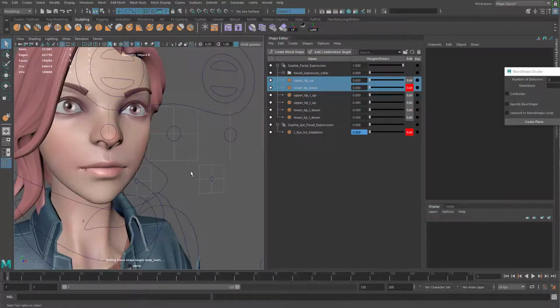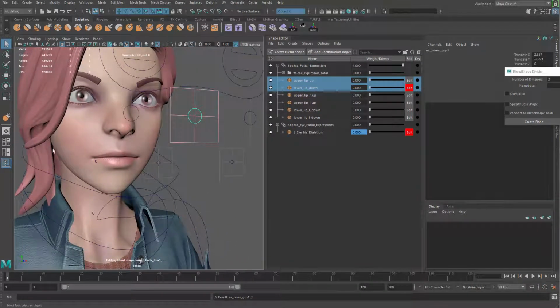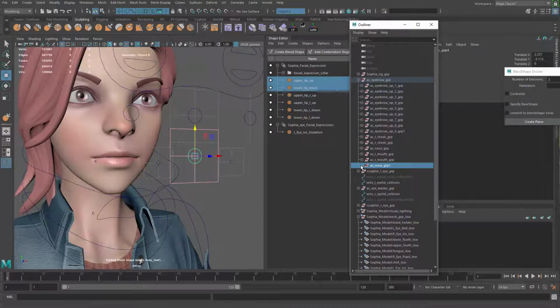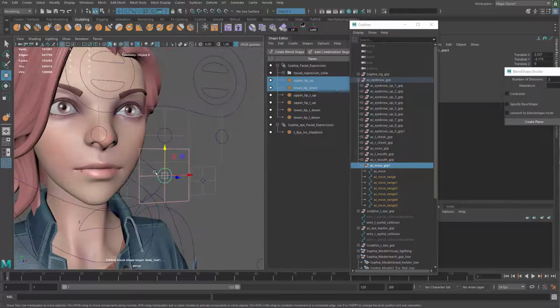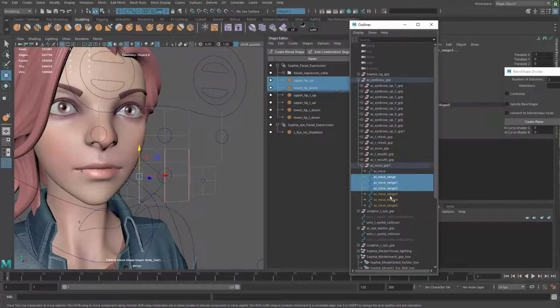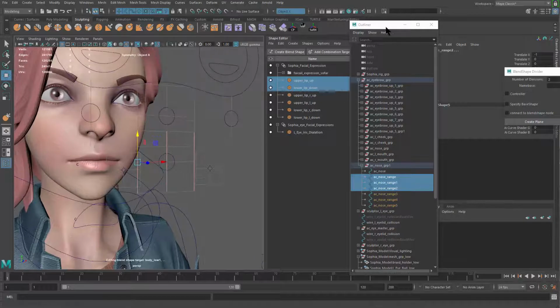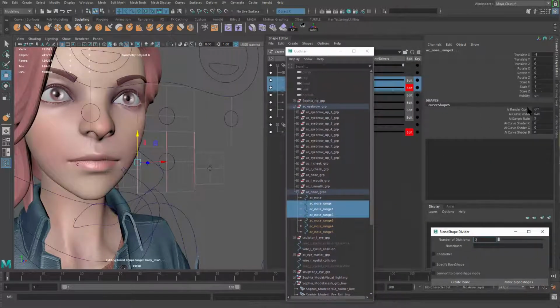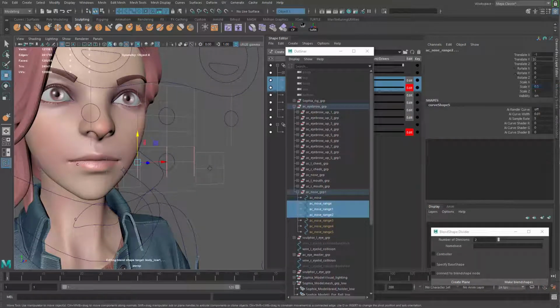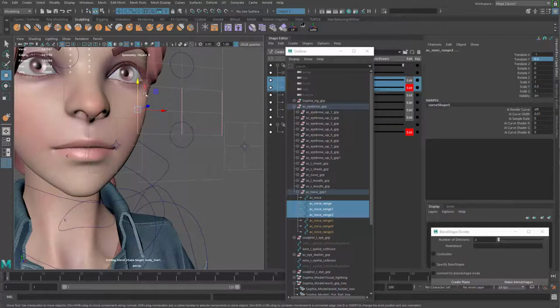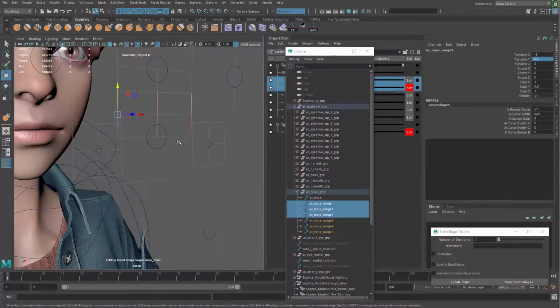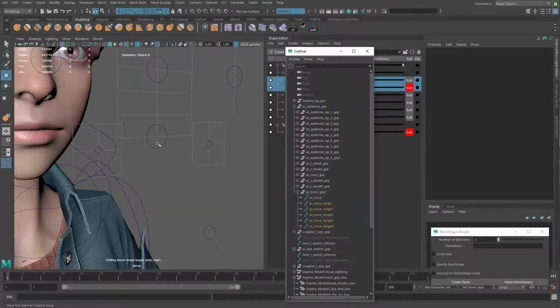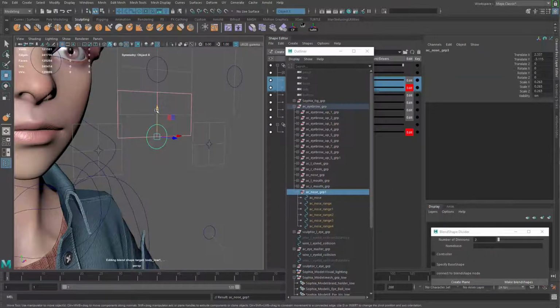Let me create controllers. I'm gonna go duplicate the one I use for the nose. Okay, and I need to do some changing. I don't want this controller to be able to go to the negative directions. Let me grab those three vertical ranges and make them 0.5 on the y direction, and also move them up, also 0.5 amount, so they're now squeezed into the upper range of it. And for the last one, this bottom one, I'm just gonna delete it. Now what I got is a controller like this.